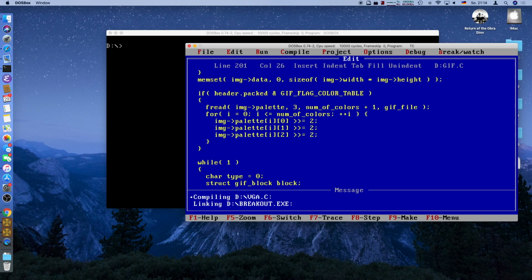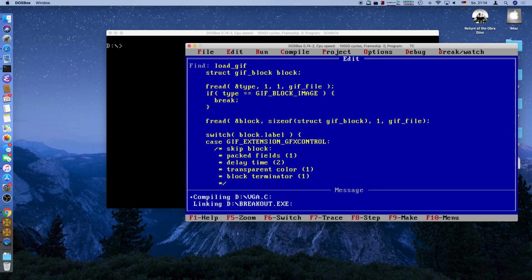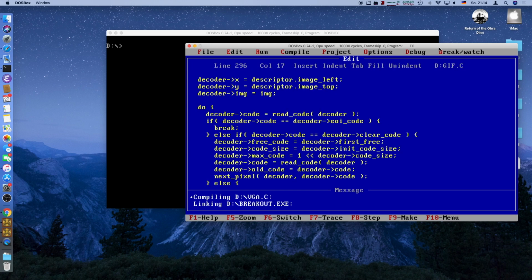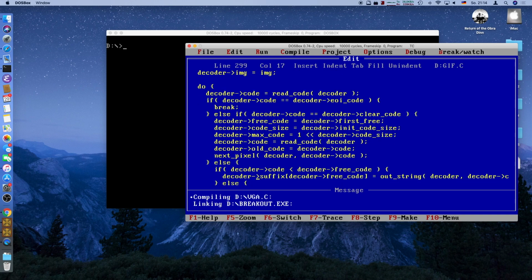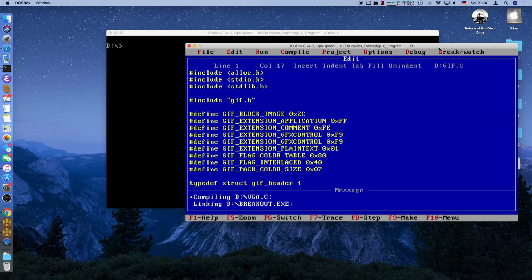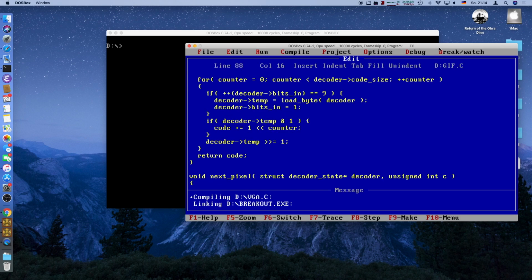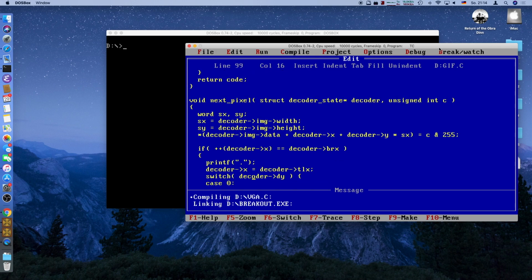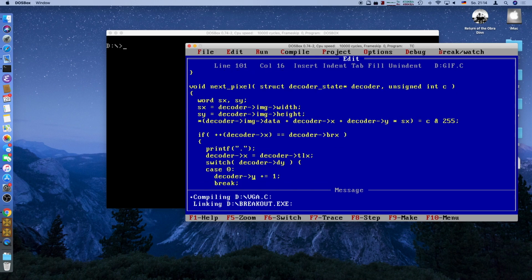The next pixel routine, if you remember, and if you don't, you should definitely check out my video on loading GIFs and not GIFs. I will put an index card in the top corner if possible. The next pixel routine unpacks the next pixel that was decoded from the GIF. It's basically a fancy plotting routine. It handles interlacing as well and stuff like that.